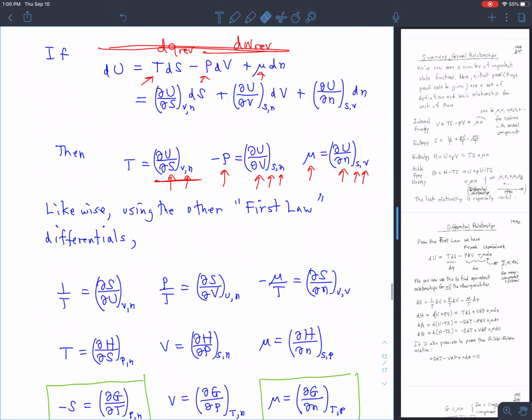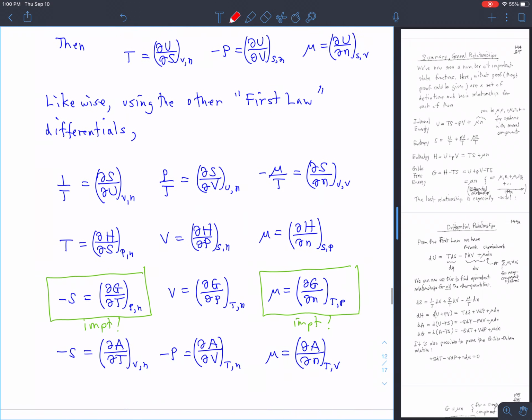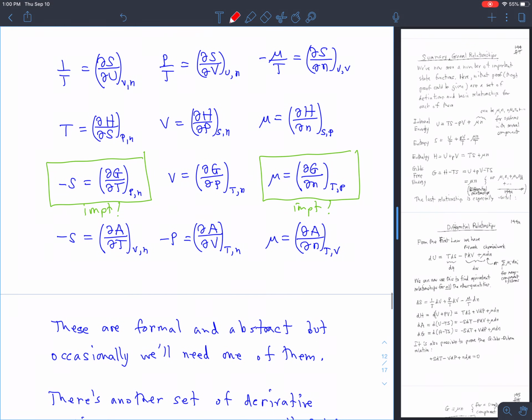All right. Now we can do that same thing and get a whole bunch more differential relationships by using all these first law-like relationships that we just talked about. And here they all are, and I won't go through them all. There's a whole bunch of them. It's basically a whole table or arsenal of relationships that allows you to derive all kinds of new relationships and expressions that are useful in thermodynamics. If you get deeply into a field where thermodynamics is important, you'll end up using all these relationships.